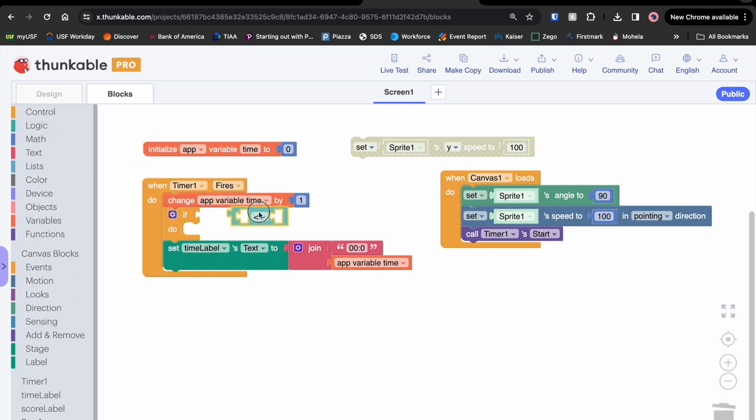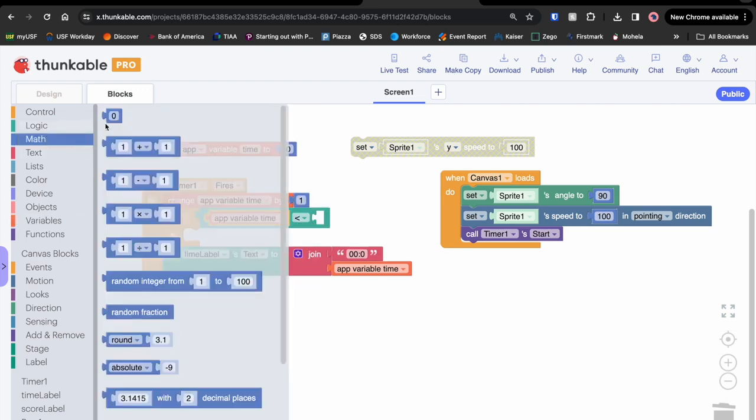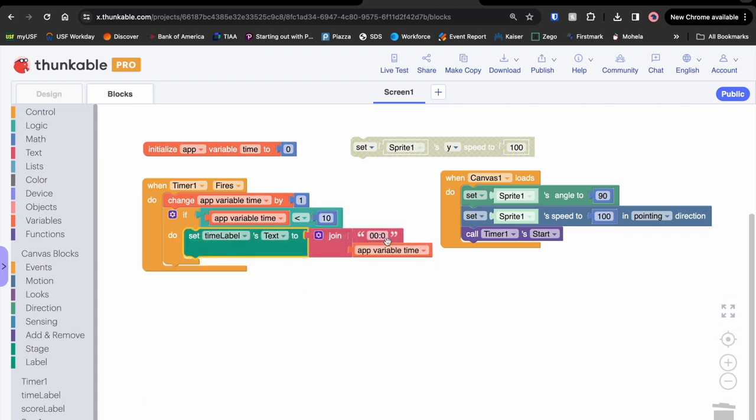So let's go ahead and say if app variable time is less than 10, then we're going to set the timer label's text to have 00 colon additional 0 and then the single digit app variable time.